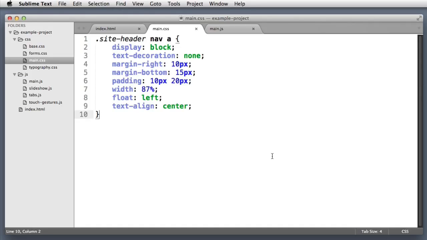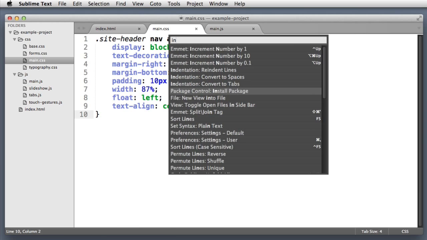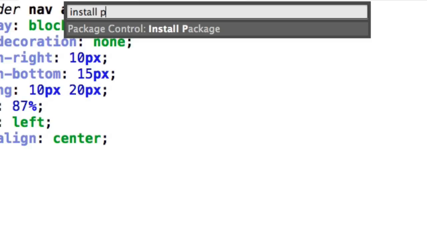Now, out of the box, Sublime Text doesn't ship with alternate themes, but we can use the command palette and package control to install packages that pull in new themes. So let's open the command palette, Command-Shift-P. On PC, it's Control-Shift-P. Let's begin searching for install package. Here it is. If you do not see install package in your Sublime Text, that means that you have not installed package control, the package manager. So be sure to rewatch our earlier lesson on that topic if you need to. So we want to install a package, so I will hit enter.